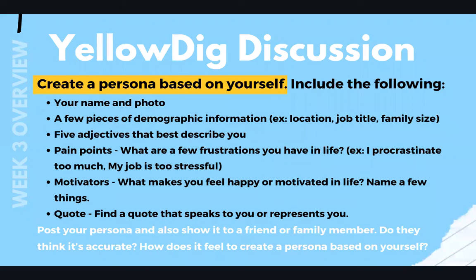After you post your persona in a Yellow Dig discussion, you also want to show it to your friends and family members. This is a way for you to get their feedback. Do they think that it's accurate? How does it feel to create a persona based on yourself? And your initial post is due by Wednesday at 11:59. This just allows you to engage early, and also you want to hit your goal of gaining 1,000 points by engaging with other classmates as well. And I will also engage with you in Yellow Dig to help you get those points.